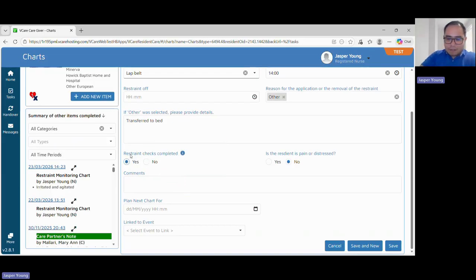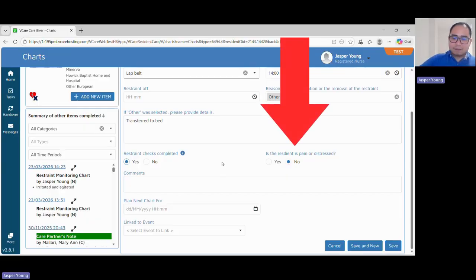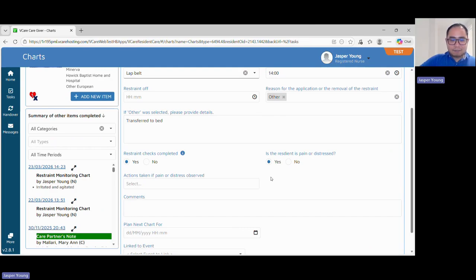Then obviously, you will need to be assessing if the resident is having pain or is being distressed. So if you click on No, then you don't have to do anything further. If you click on Yes, then the system will bring you to the actions that need to be taken if pain or distress is observed.